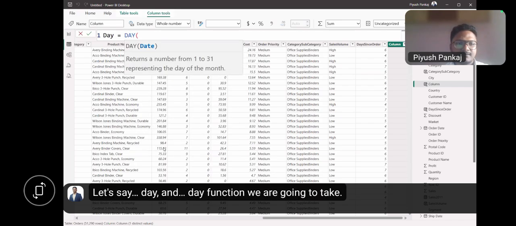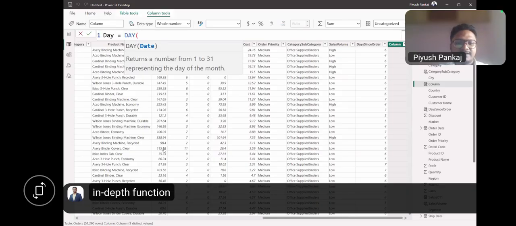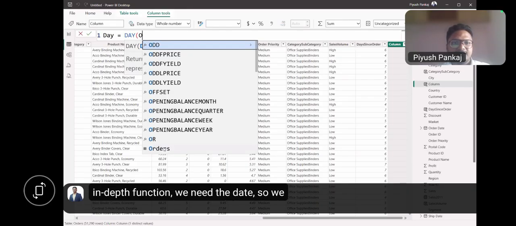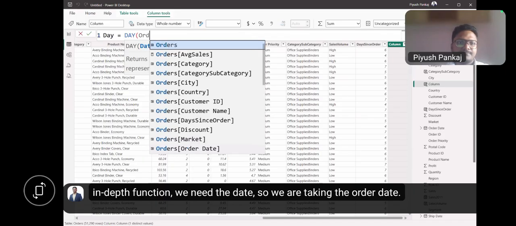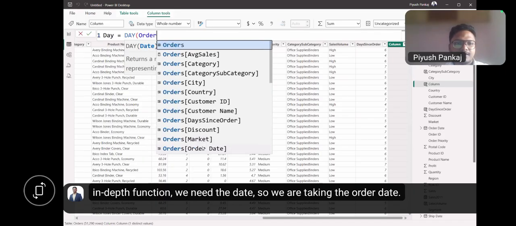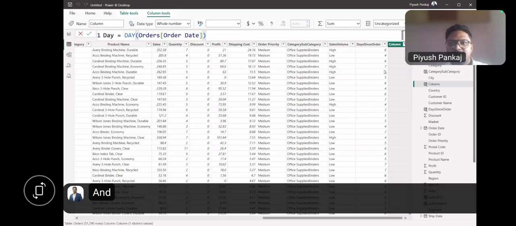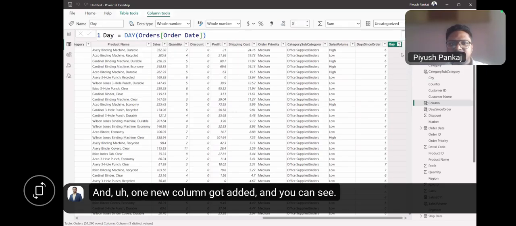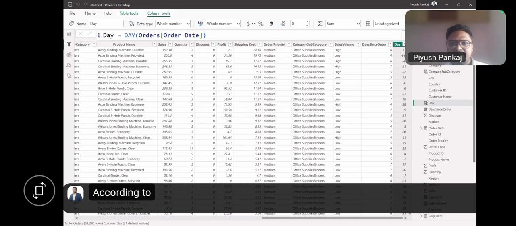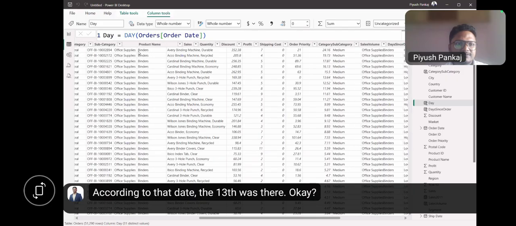In the DAY function we need the date, so we are taking the order date. We close it, and one new column got added, and you can see according to that date, it was day 13.